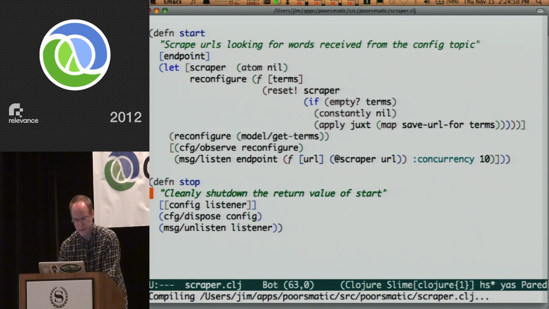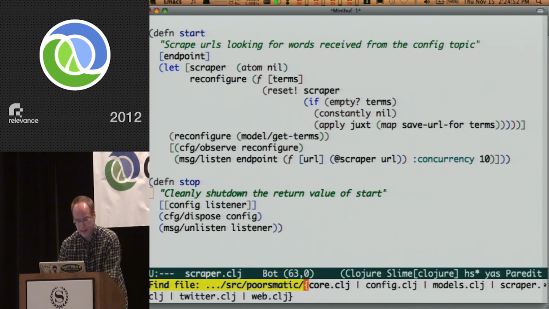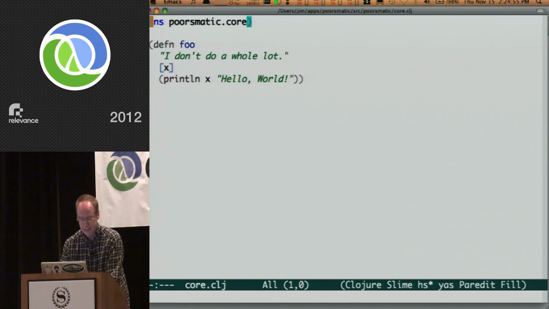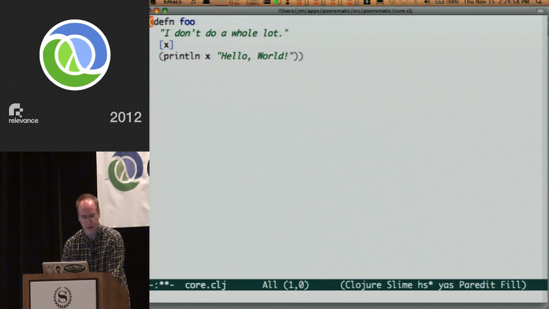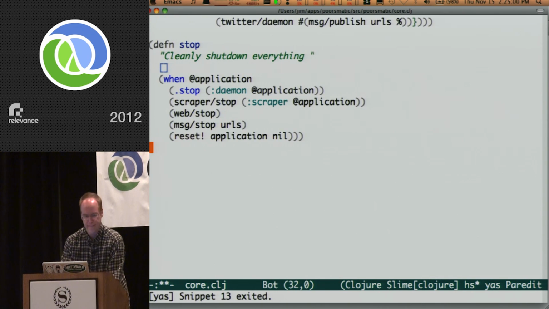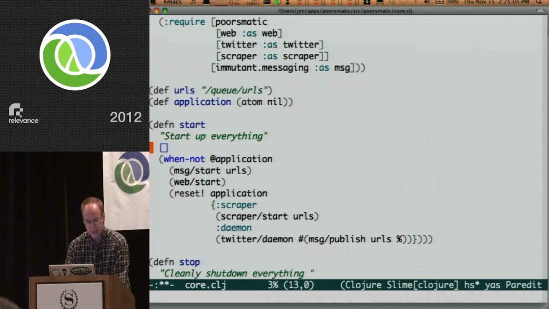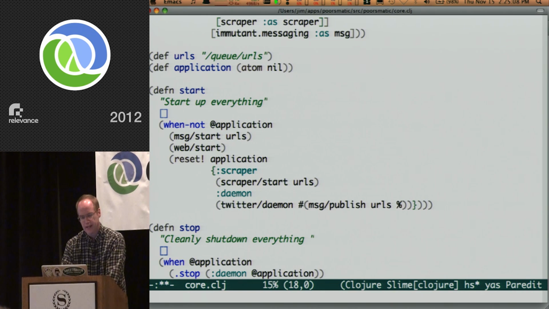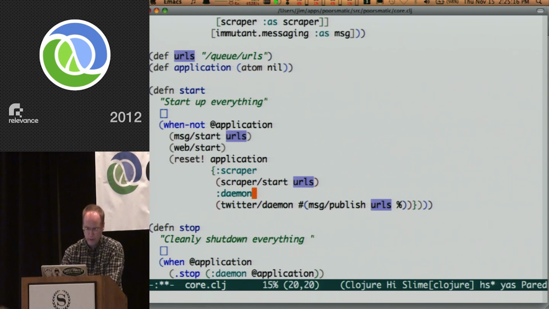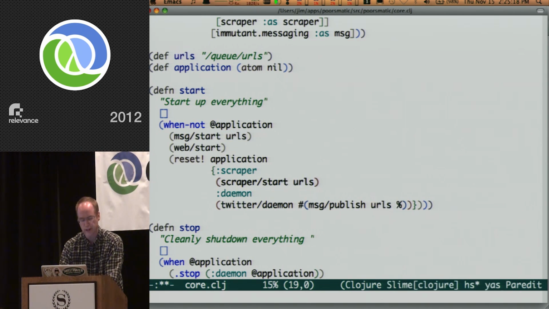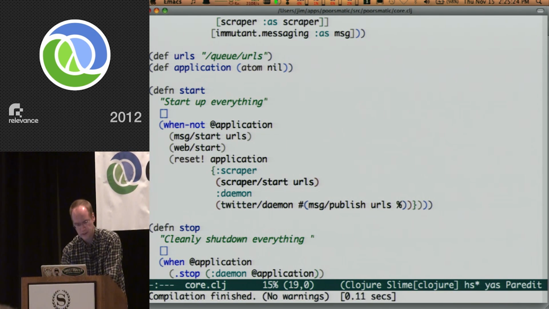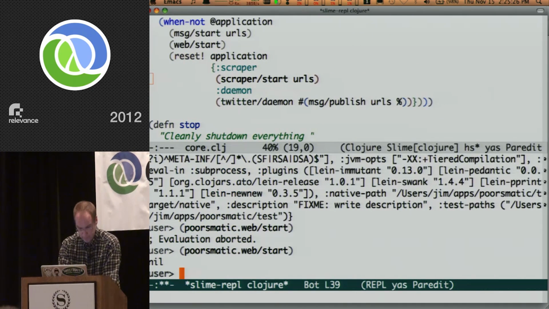Let's control right there. Okay, now, let's use core, despite Chaz's reluctance to do so, Leiningen gave it to us. So we'll use that as this is the entry point into our application, right? This is where we call start. Start up our web app, our URLs queue, our scraper. We are telling that daemon where to publish those URLs. Each time he gets one, we say publish it to the URLs queue. And the start is what's going to, or the scraper, we're telling him what queue to consume from. So when I control that, now we should be able to see it run.